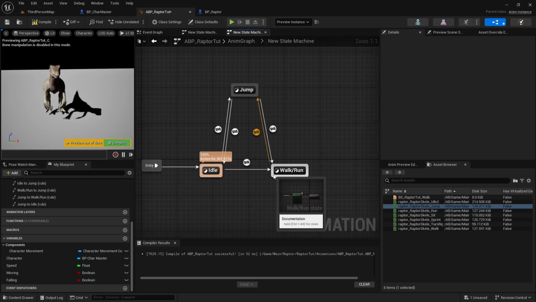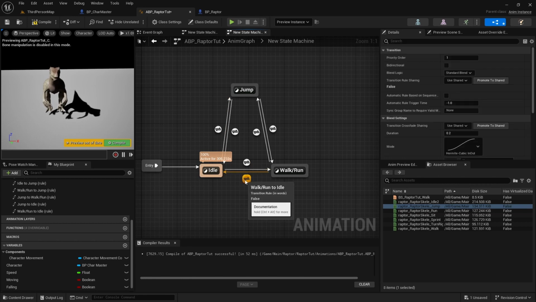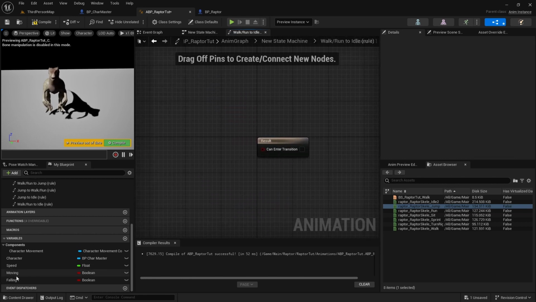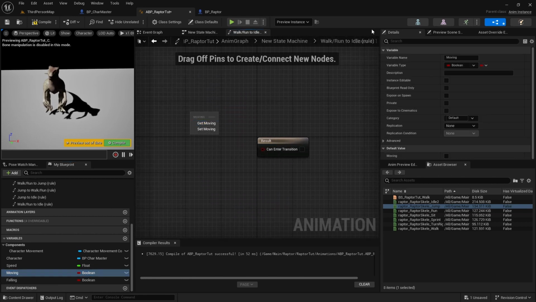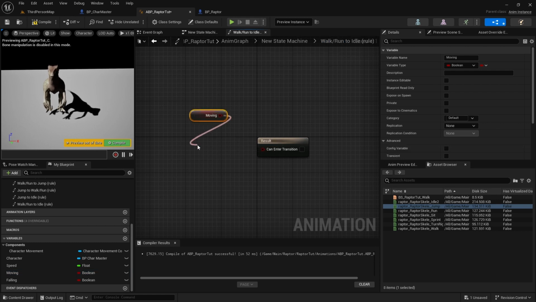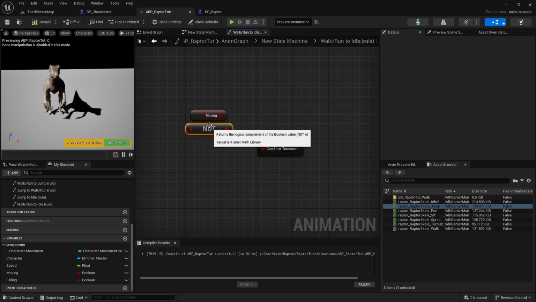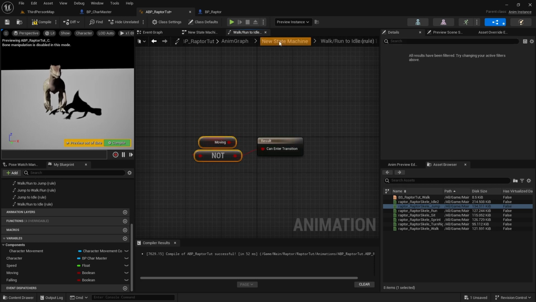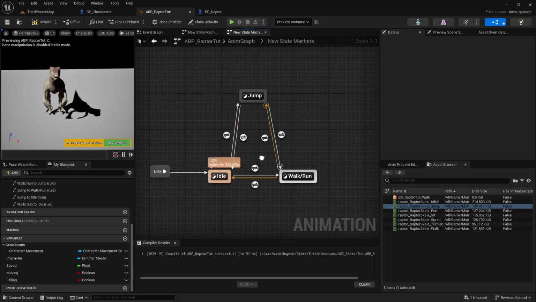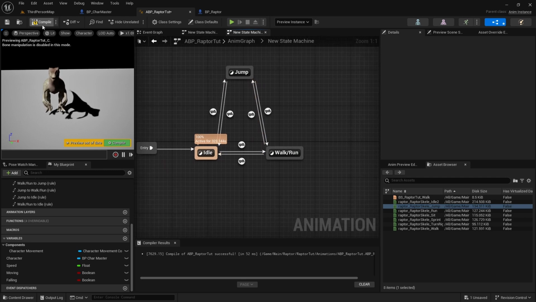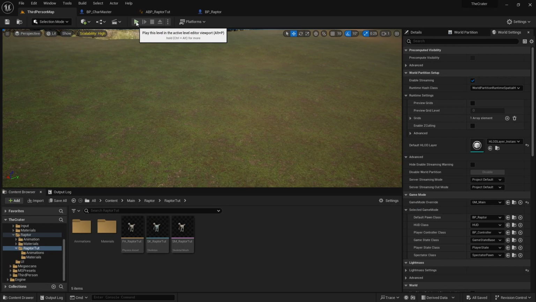And really quick here, I forgot to put that back, but we want to go from walk to run. Let's go back into idle here. So from walk, run to idle, as long as we're just not moving, we're always going to go back into that, okay? We always want to be able to be kind of interchangeable as best as we can. So let's save that. Let's test that out.